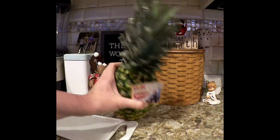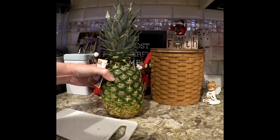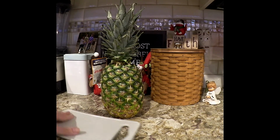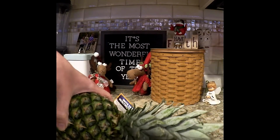The most important thing is to try to get a healthy looking top and then do this right away. Now right away I have to get this done. I bought this last night. I have to do this right now. But it's very easy and I'll show you how it's done.